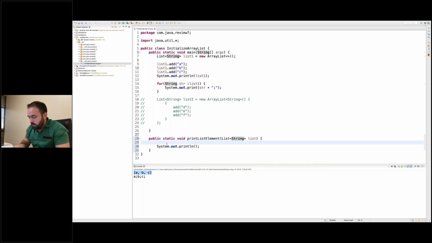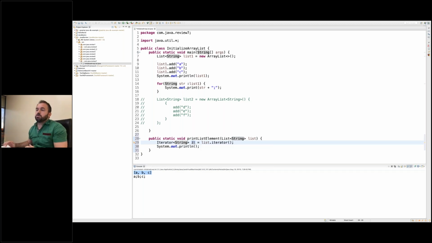So you cannot say iterator of integers. Why not? Because this list has strings, so the iterator is iterating strings, okay? So you can copy the string here, paste it here, and then everything will be all right, okay?